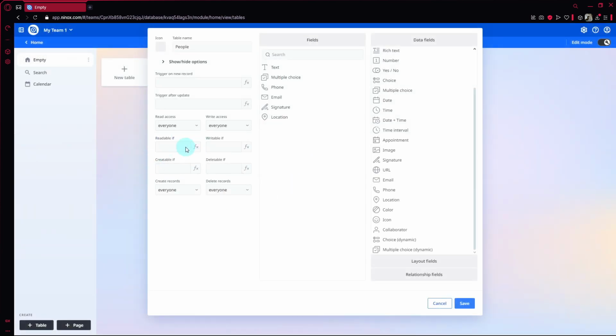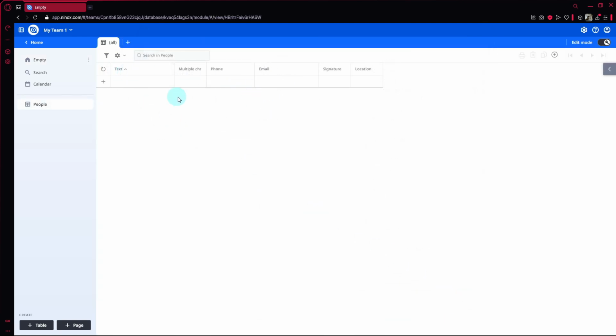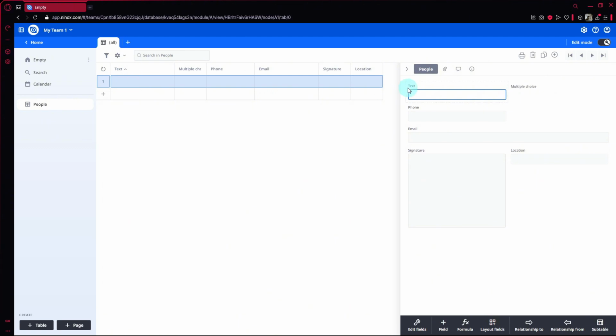And after that, you could also do the other rules over here. When you're happy with the field, simply click on save over here. And now you will have your rules over here. Now you can just simply add your content over here. So for example, text over here.